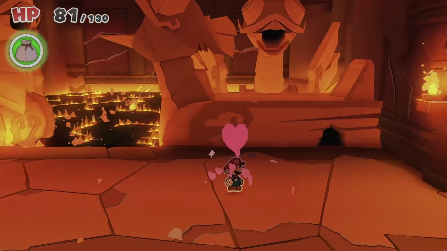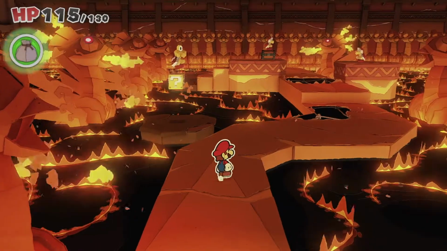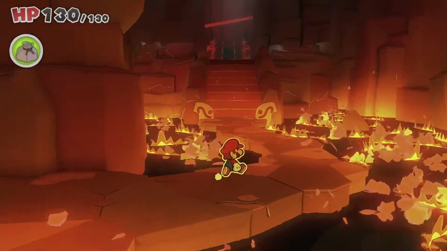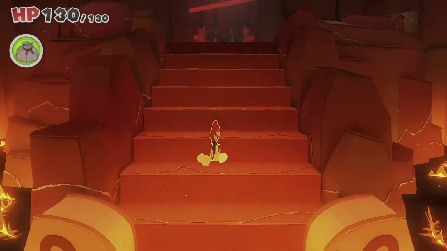Alright, so that was pretty easy. I do like how they mix up normal battles with these tiny little paper mache guys where you have to take them out, but you don't have to initiate a full-on battle. I think it really makes these interactions a lot more pleasant. Alright, so it looks like we're coming up to the boss room now.